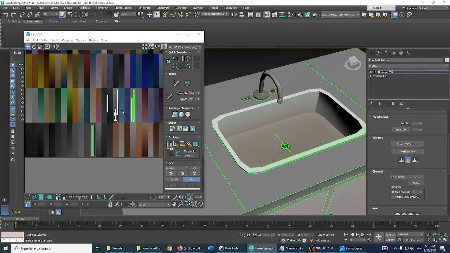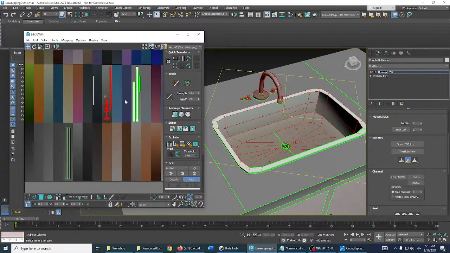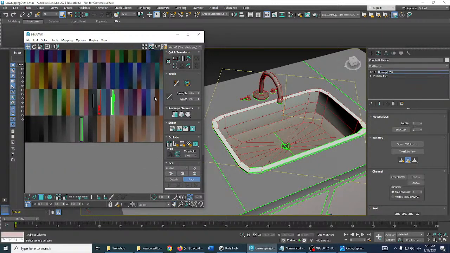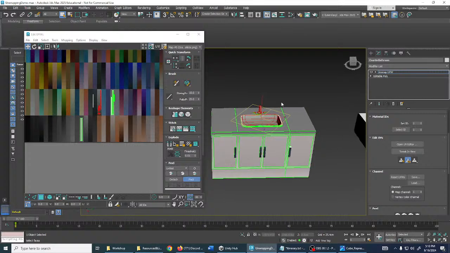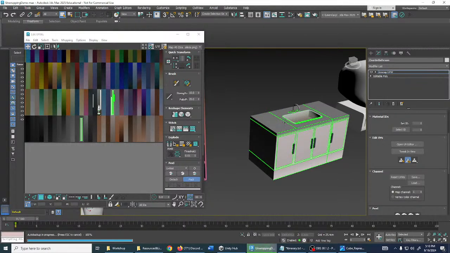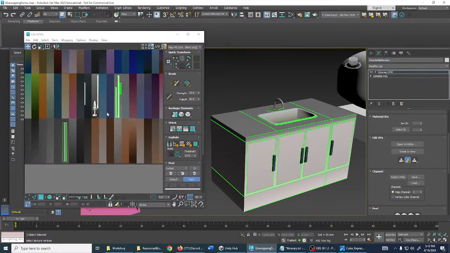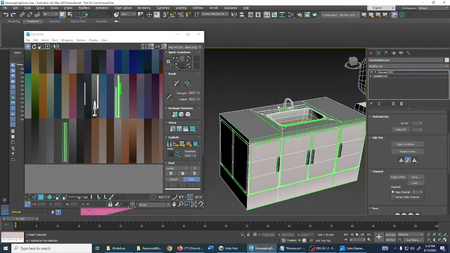And I basically just found colors that would work for me and outlaid it onto the texture map. And that's how I got this look. So it's a really quick and easy way to make assets, like low poly assets, look really good. And you also don't really have to worry about your topology too much.